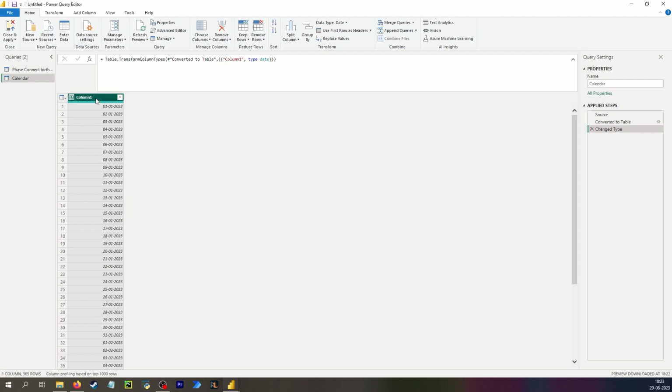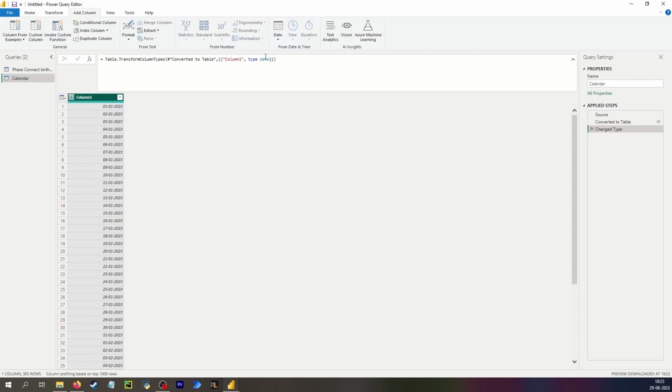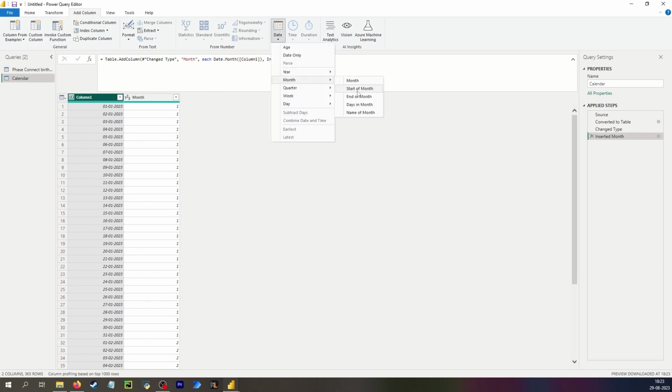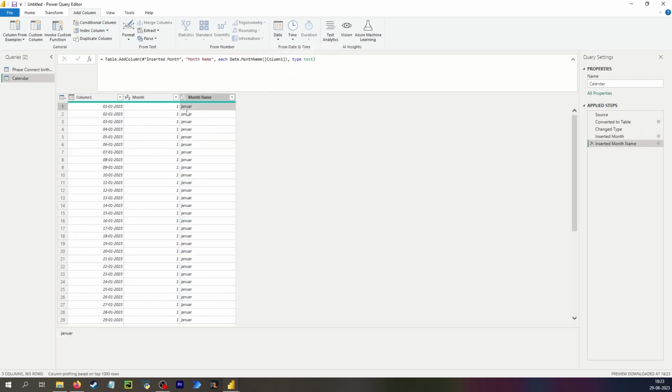And then I want some extra information. I want the date. I want not the year. I need the month, which is a number, and I need that for sorting index, and I need the name of month, and this is with a small starting letter, which I think is ugly, so I want to change that.